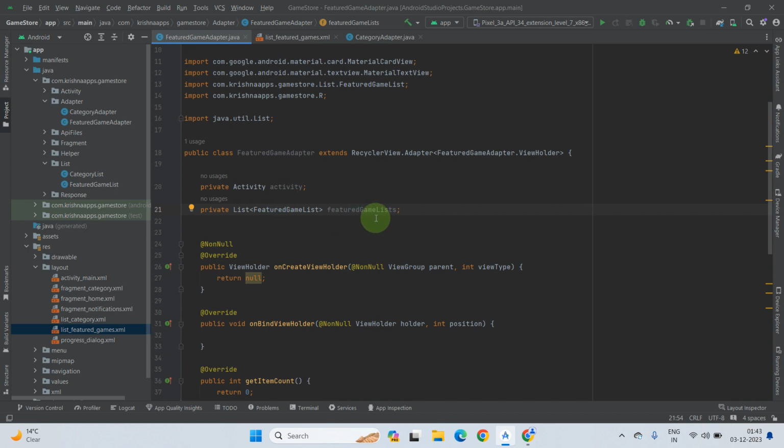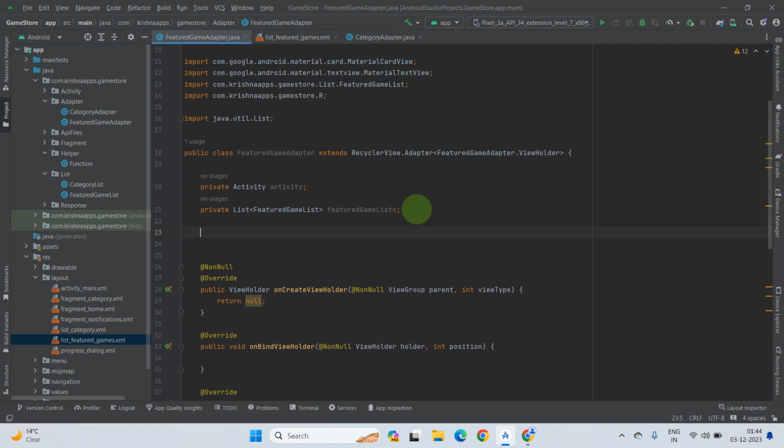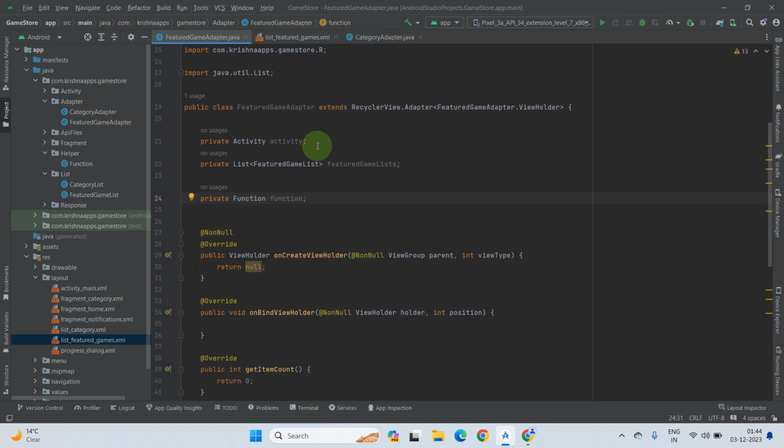Now we have also defined a post. So all our function class from our helper directory, private function. Okay. Now we have to initialize all of these variables.